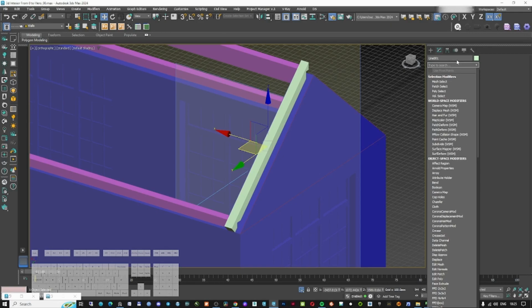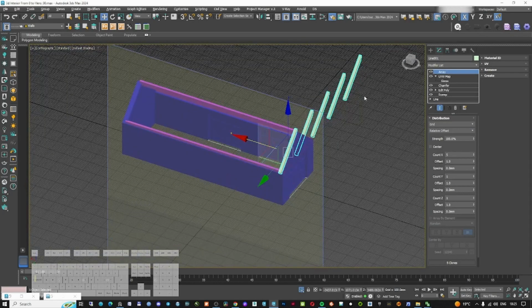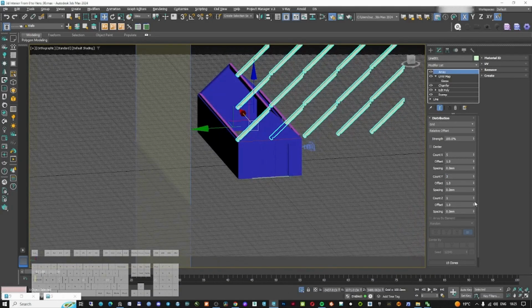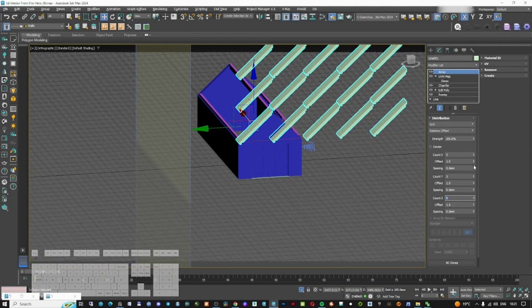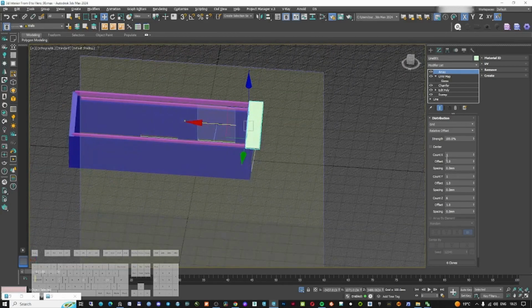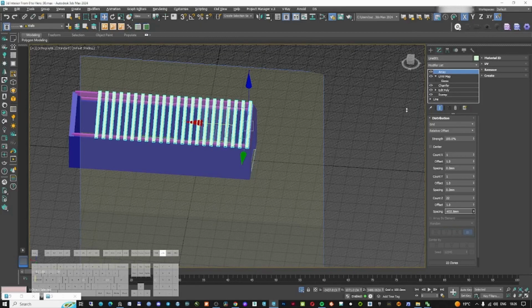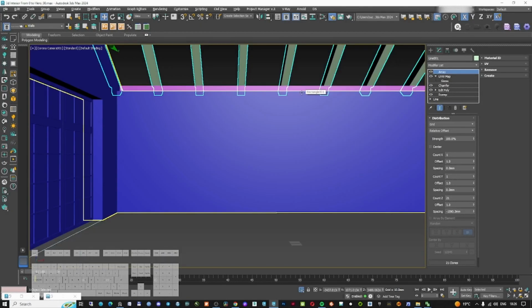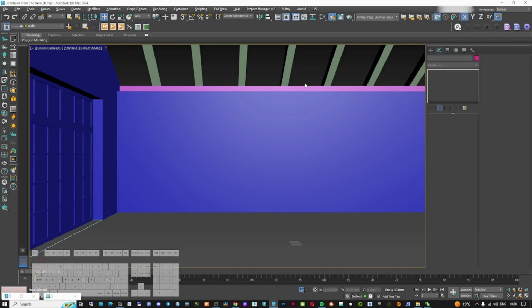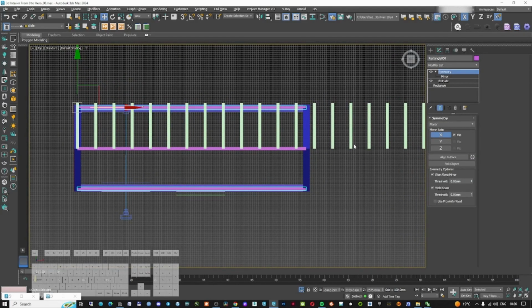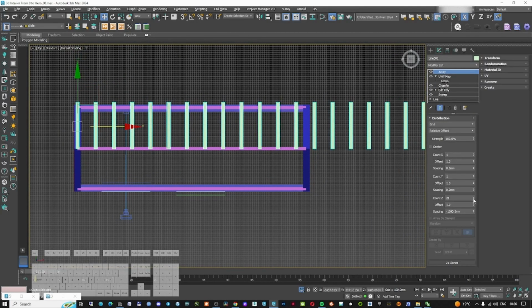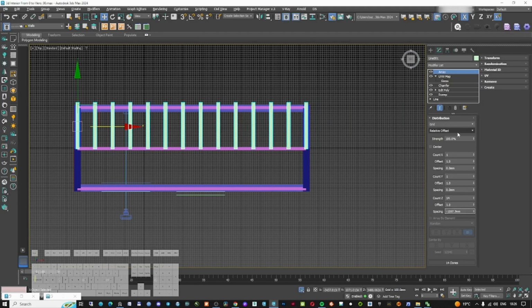And now what I'm going to do, of course, if you guys know it, we're going to apply an array. And in the moment that I apply the array, it's going on the X axis, but I want it on Y or on the Z. Depending on how you made the 3D model, it's going to go in that direction. So this is fine, but I just have too many. Yeah, this could work. Well, let's take out a couple of them because there are too many. Oh, okay, this is nice.